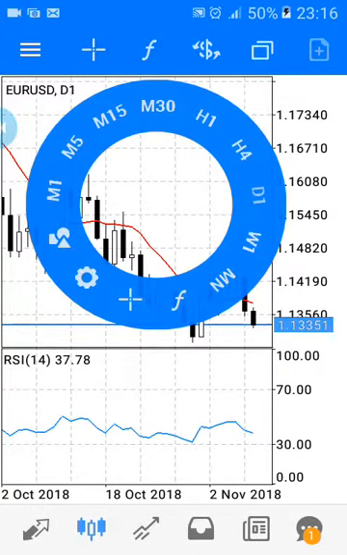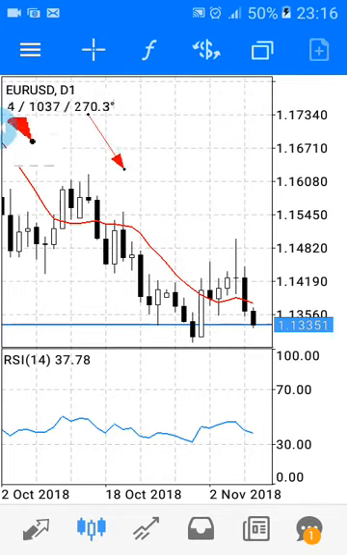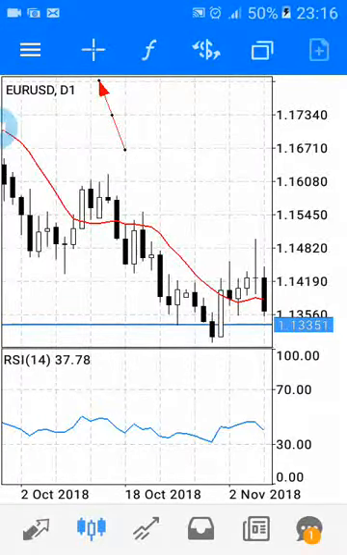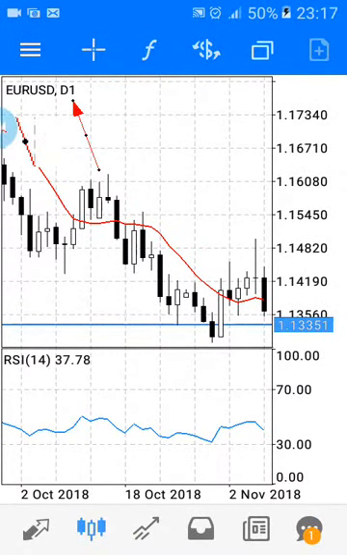Oh, let me just do this the technical way. I'm just going to take my arrow here and then turn it around. You see where my arrow is indicating there? That arrow is pointing at D1. That D1 stands for 1 day. So that simply means all these candlesticks. Let me just do this again. This is a candlestick. You see, I'm pointing at it. That candlestick took 1 day to form, from the opening to the closing. Okay, sorry, I just want to edit this.